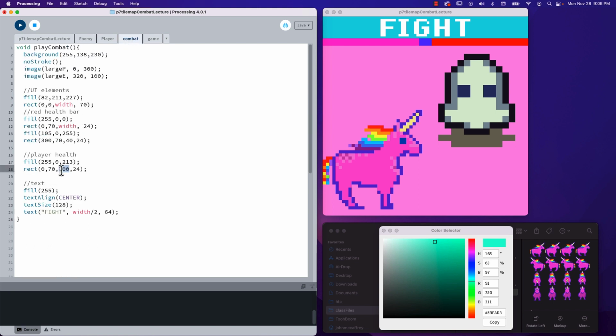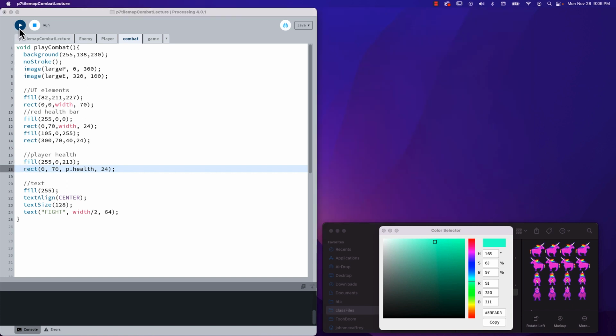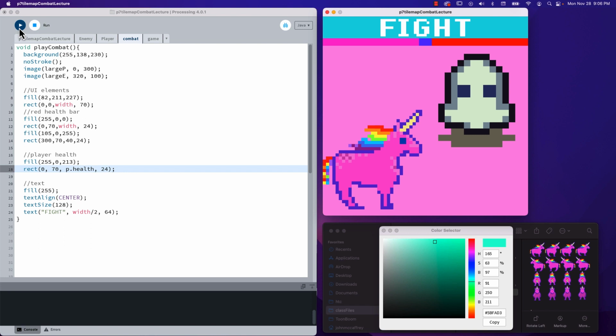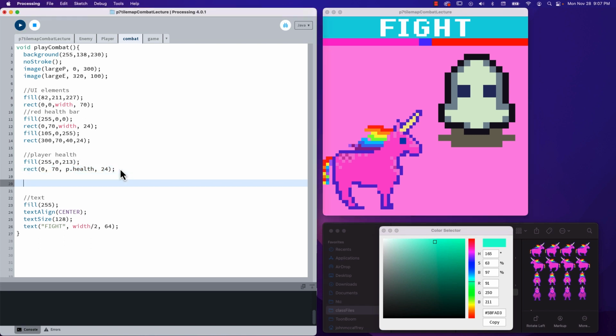So now, instead of representing this with 300, what we can do is go p.health. And now that I have more than just numbers here, it might be nice to just put some spaces in, clean it up a little bit. Let's run this again and see, and it looks exactly the same. That's perfect. Now we need to represent the enemy health here.